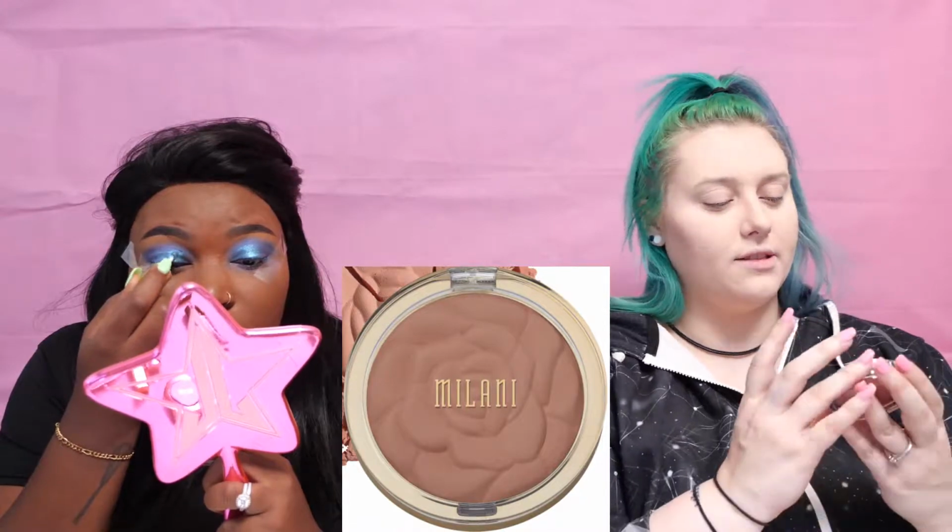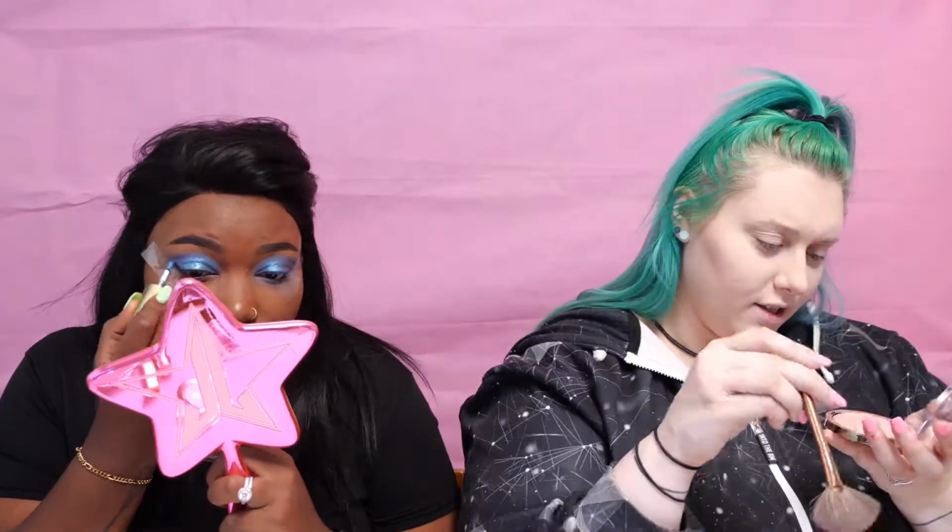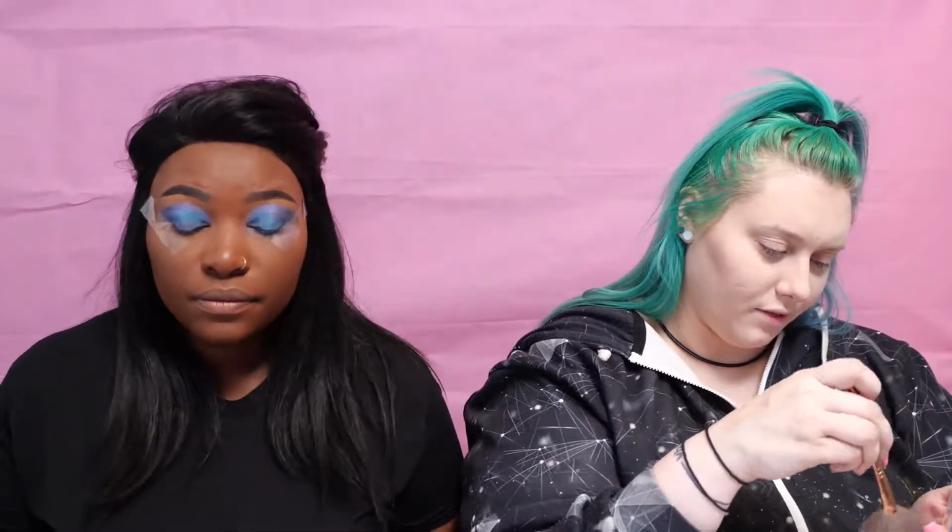Then I had picked up a blush from Milani. This is in the shade Blossomtime Rose, and it's just like a little baby pinky blush. I don't really have anything like this particular shade, so I was like, okay, I really don't want to ruin the press inside, but I'm gonna have to. This seems to have some shimmer in it, so that's always nice for a blush. It's definitely an overspray though. Dry. Oh, really? Yeah, because it's darker underneath.